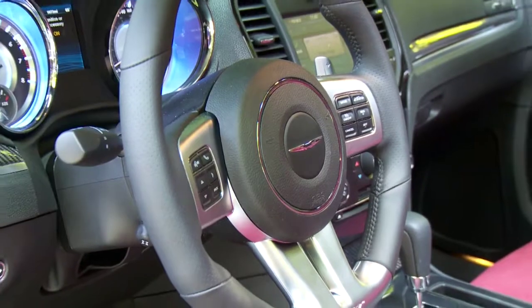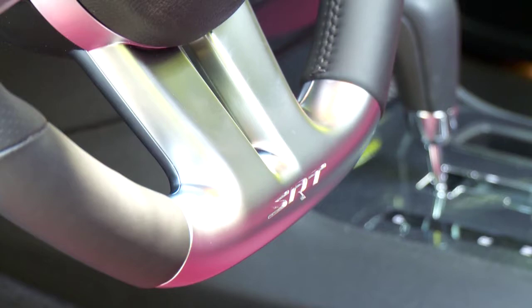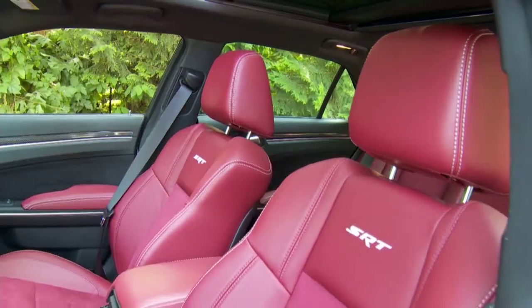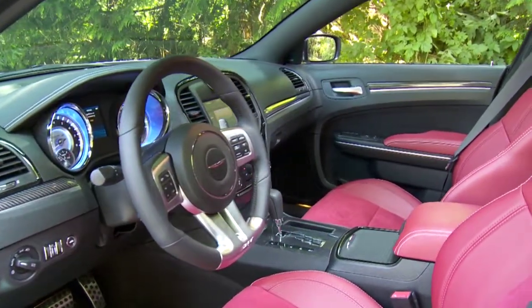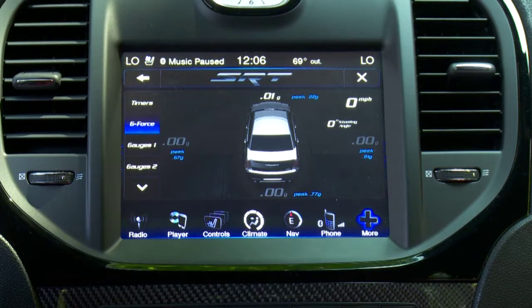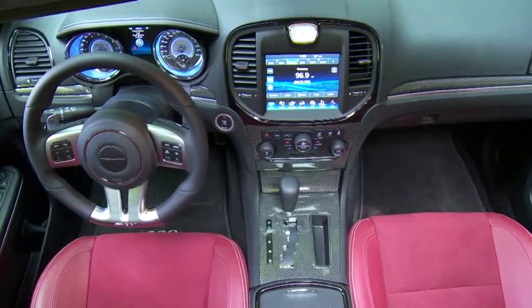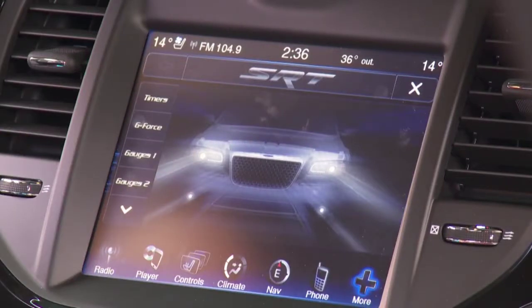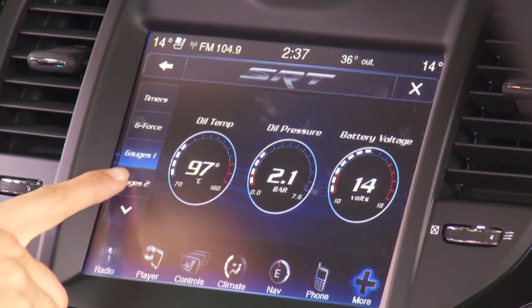The interior features a new steering wheel, padded with thick leather and squared off at the bottom. Very race-inspired, but also more comfortable due to the standard heated steering wheel. Now don't forget that this car has to appeal to luxury buyers as well. The seats are very comfortable and nice and bolstered. The front dash has the carbon trim that really adds to the sportiness of the car. There's a huge 8.4-inch Uconnect interface that's easy to read and easy to use, but can sometimes be affected by glare. For those that want to use this car as a track weapon, there's a whole SRT8 section that displays G-forces, steering input, and motor information, much in the same way we first saw this in the Nissan GT-R.